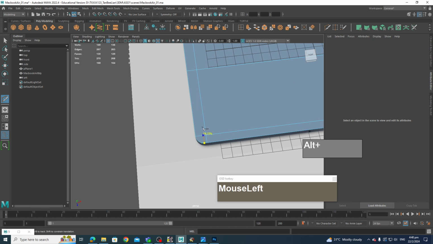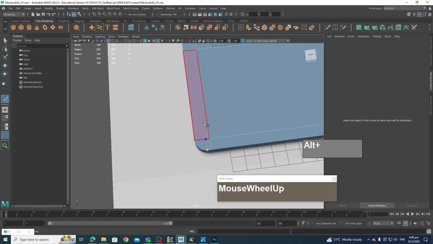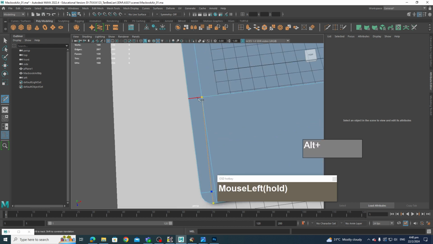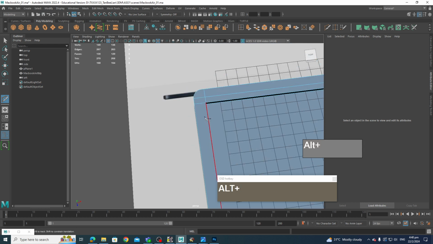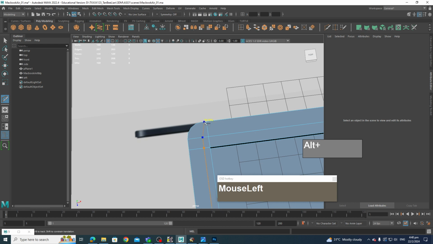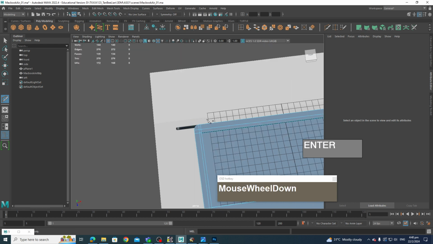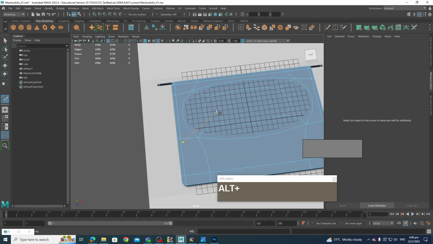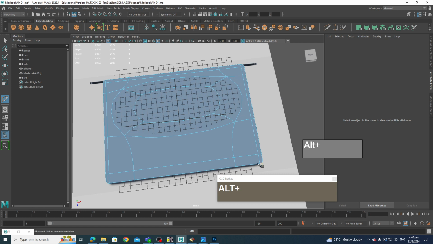Okay, I have to cut one more time, maybe one by one for this one. This one doesn't seem to want to cut all the way. Okay, and then finally over here, yeah. Alright, so now the edges, the corners here are a little bit better, but we can still improve it.